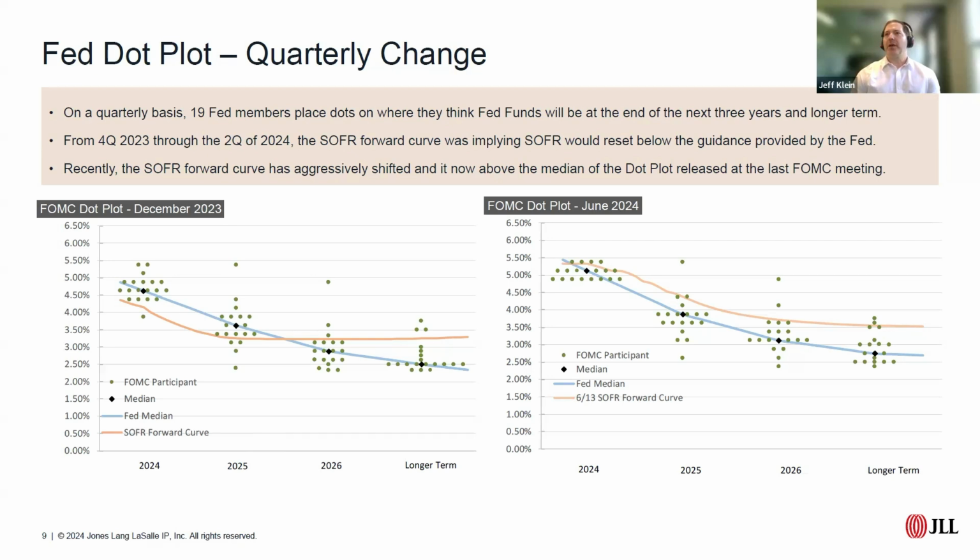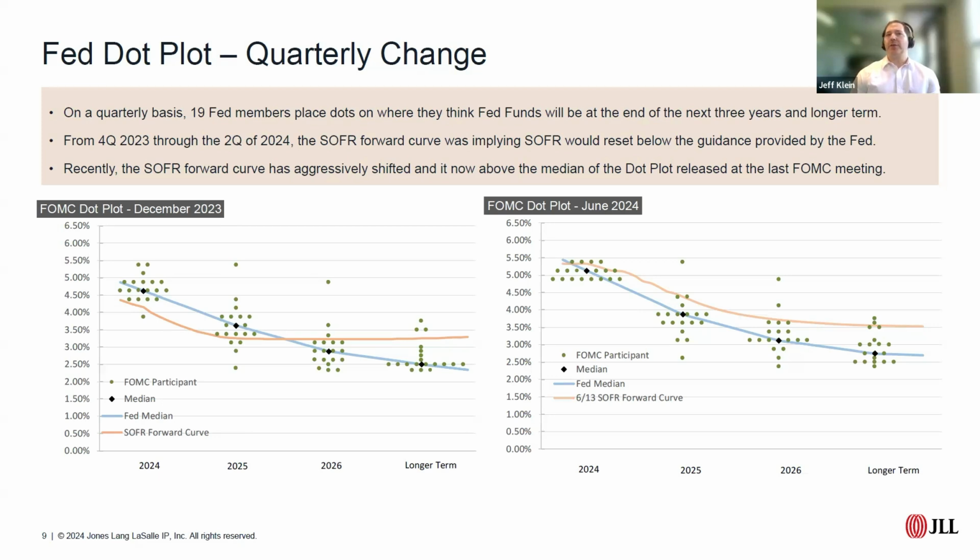I mentioned before, to make things easier, when we talk about the SOFR rate, let's just say that that's the same as Fed funds. I think it makes the discussion a lot easier, and it's really not that far off. But technically, the story for the dot plot is you have 19 Fed members. They're not all voting members, but you have 19 Fed members, and each Fed member is handed 4 dots.